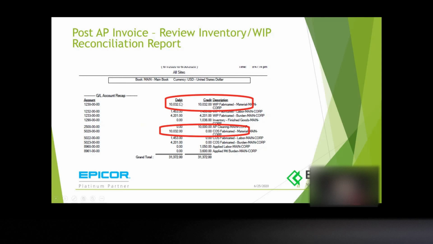There's my debit for the $10,000, and there's my credit for clearing. And of course, we shipped it, so we costed our sales at $10,000. And over here is the credit for the WIP fabricated. So that's why we see that AP clearing entry.